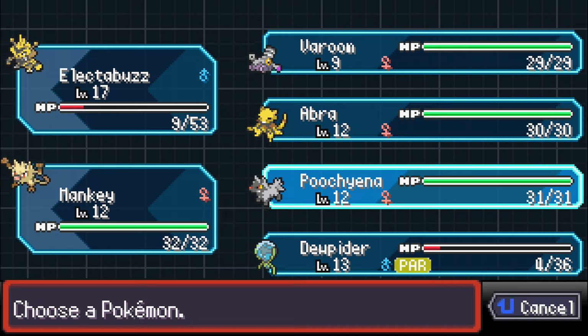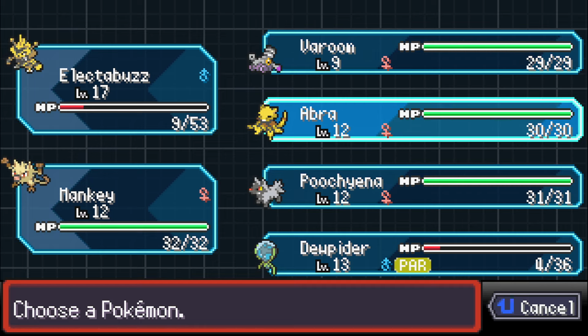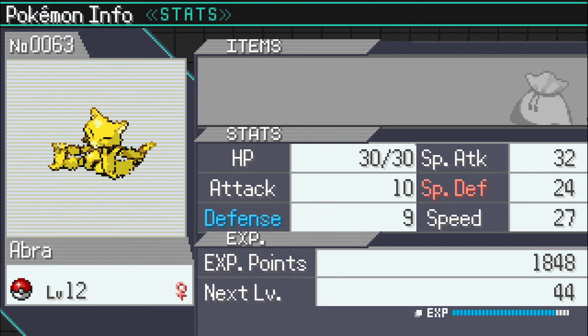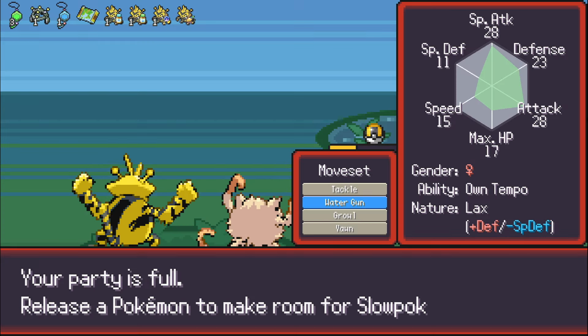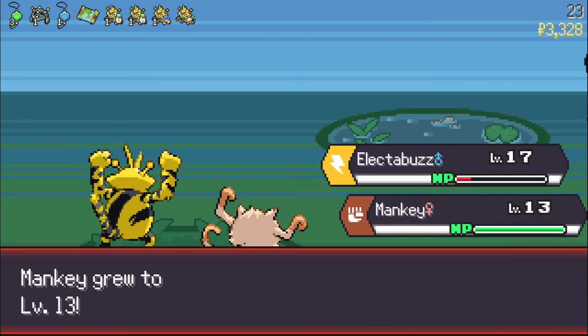And Electabuzz is a check. Into electrics, at least. I don't know. The question is, do I keep the Abra or not? I think we invest. Let's invest in the Abra. Let's do it. There we go. I've made my decision.